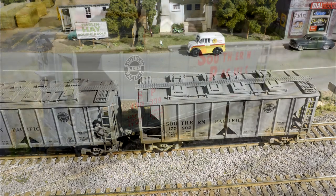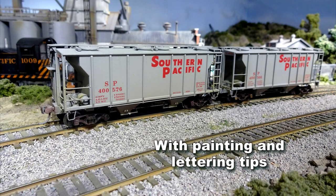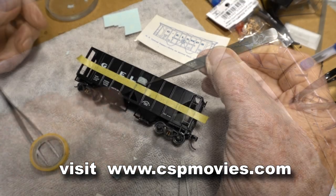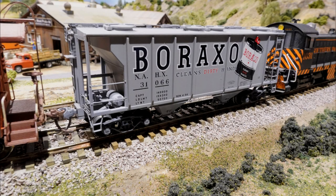The techniques are generally useful in building or altering models in any era. Whether you are still building models for a future layout or trying to design a layout with models already built, this might help your ideas move ahead.